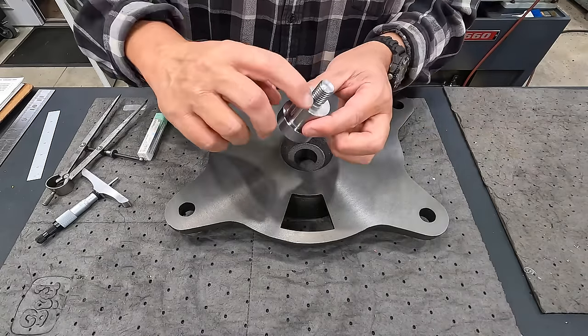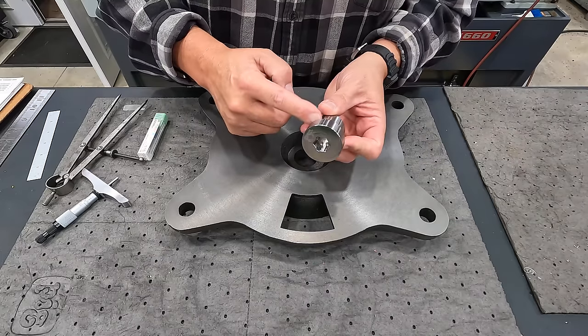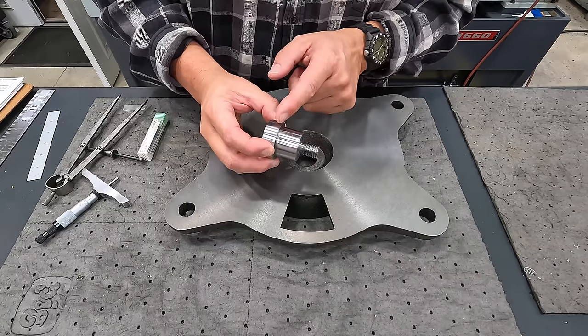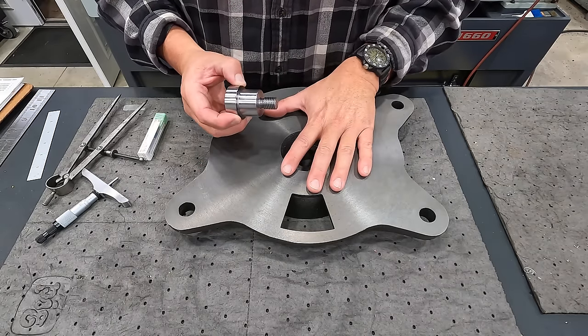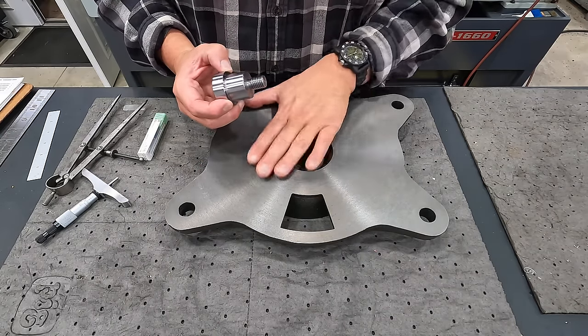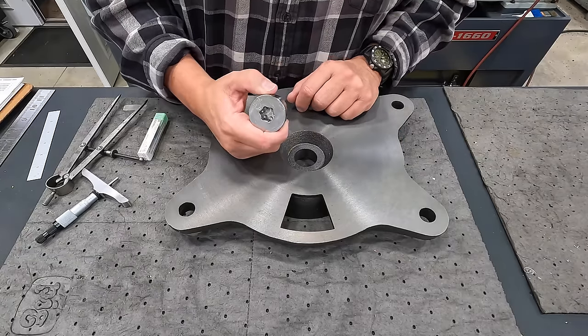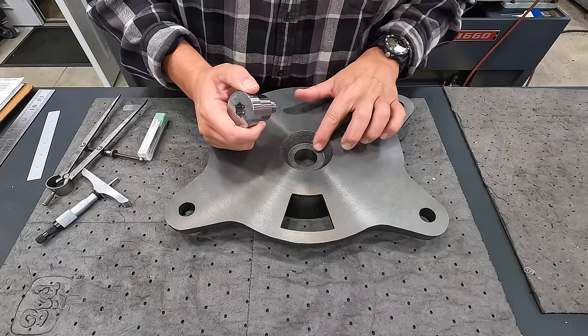All this does is lock down to this shoulder, and you'll have, I don't know, about 25 thousandths of float in between this face and this shoulder, just to keep the two pieces together, the main body of the vise and the swivel base. It just holds them together. That's all that the swivel bolt really does there. But we do need to take that down.